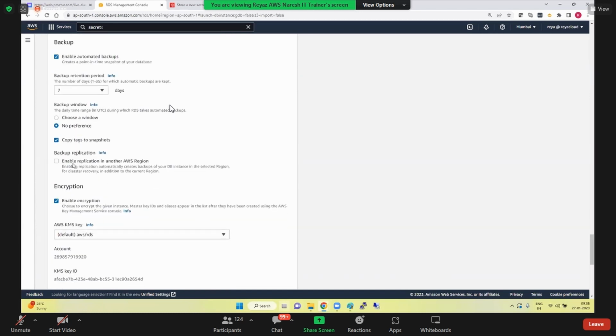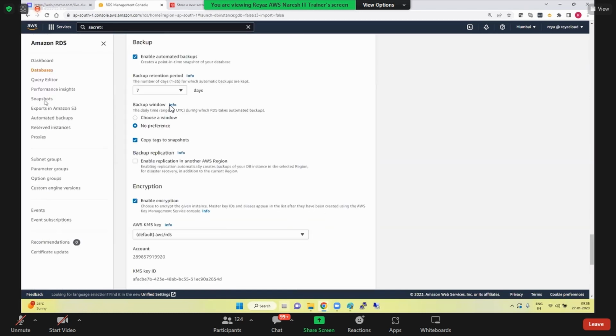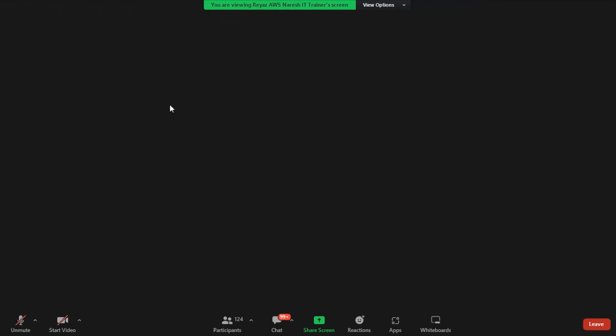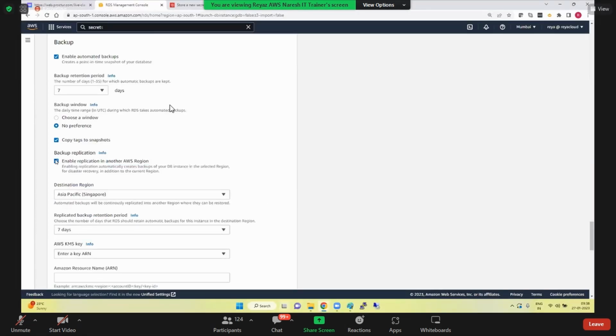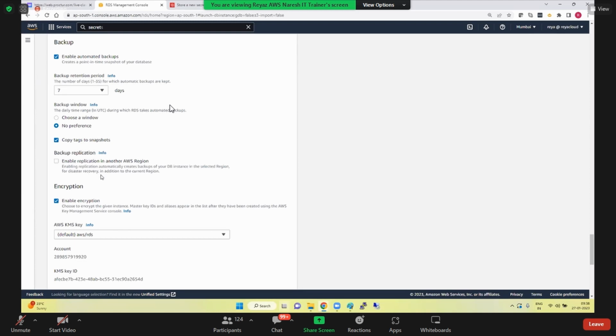Replication. So backups will be taken and put here in the snapshot section. And if you want, parallel to that, the backups to be in another region, replication of your backups, enable it and give which region it is. Guys, this is if at all there is a requirement, yes, go ahead. Otherwise, don't do it.